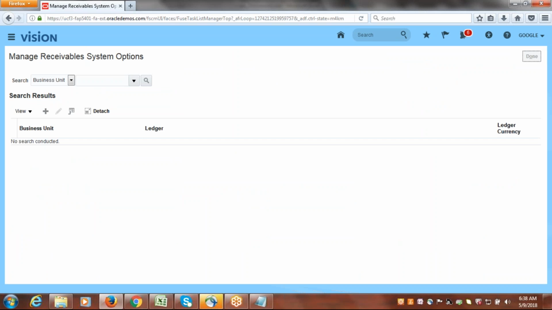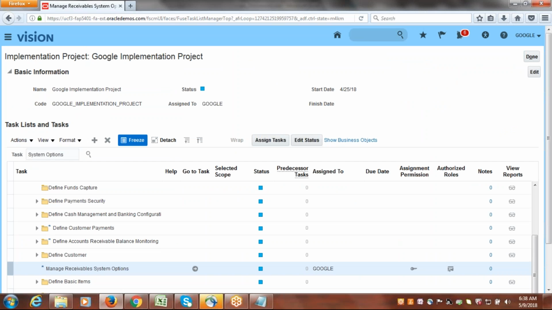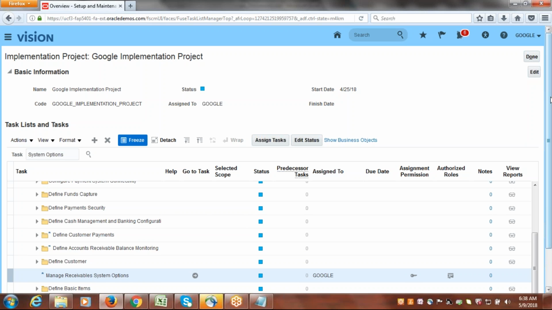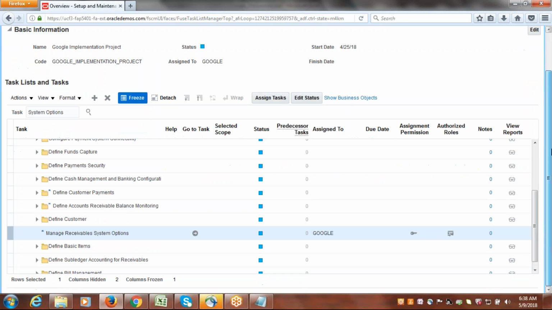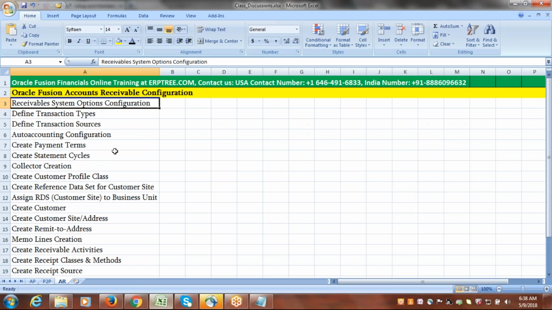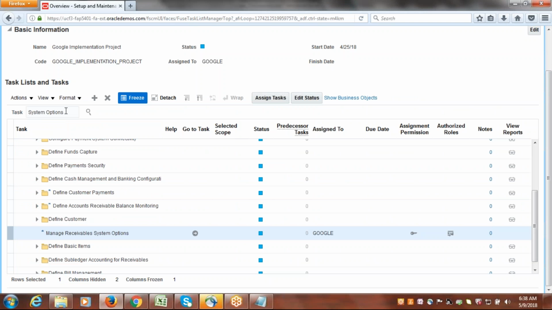Depending on the feature we will be testing, we will come back to the system options and set the relevant controls or defaults. As part of the basic configuration, we are providing only the very basic information within the system options. We are done with the basic details, and now we'll go and create the transaction types. So search for transaction types.